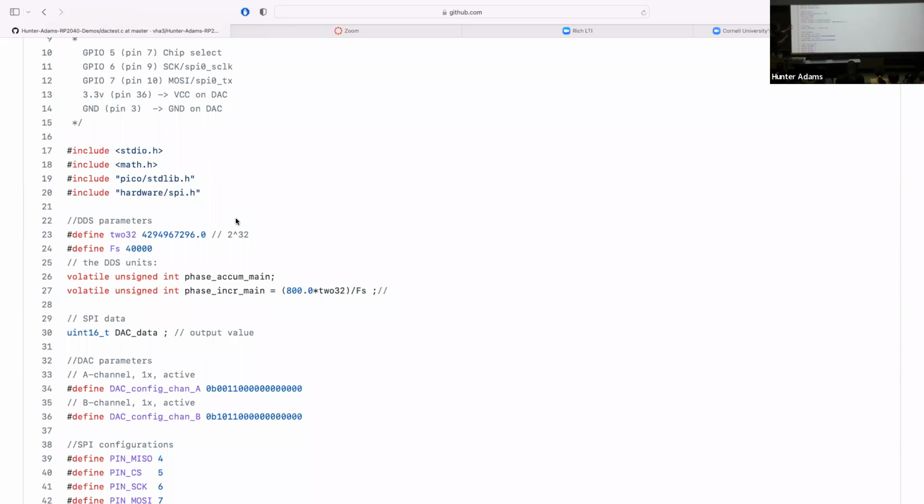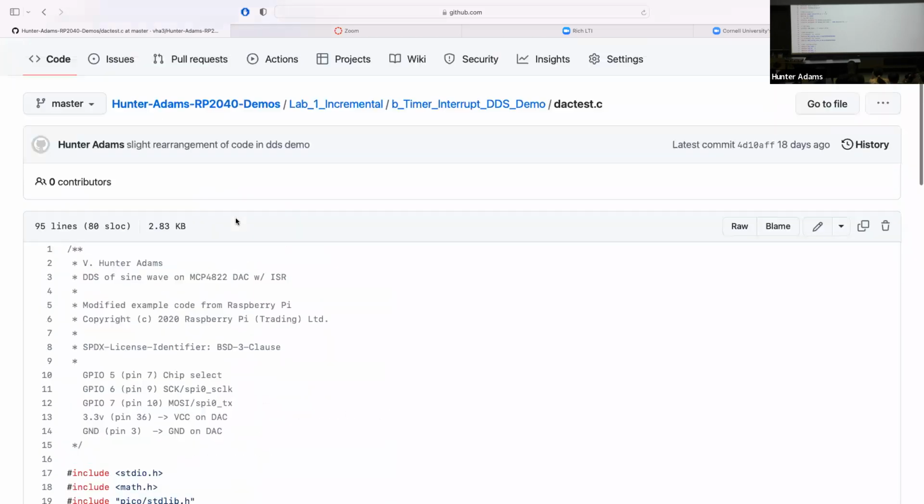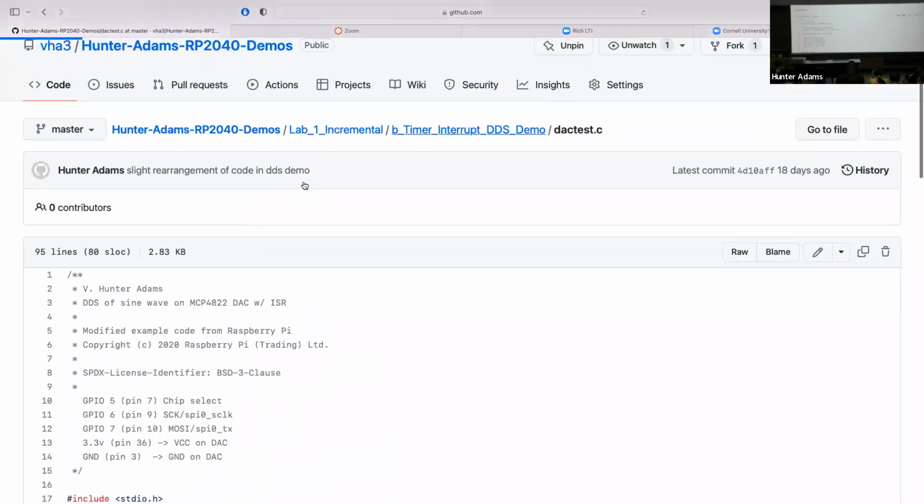The other thing that we do, which is new, as far as it is different from the example last week, is we include an additional hardware interface library. Now you'll remember last week what I said was every time we include a C SDK library, we include it in our source file, and we also have to link it in the CMake file. Right? So let me just briefly show you the CMake file for this project.